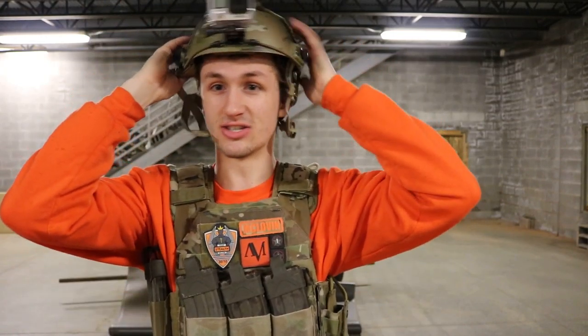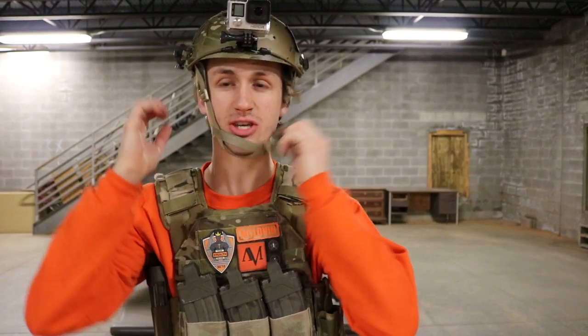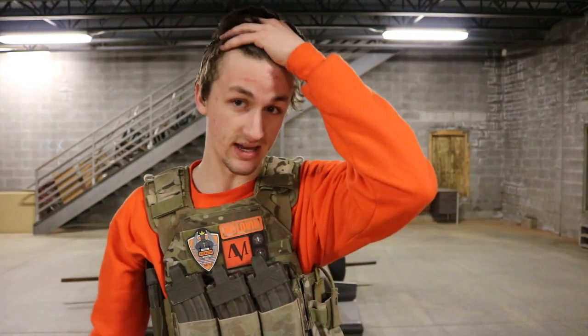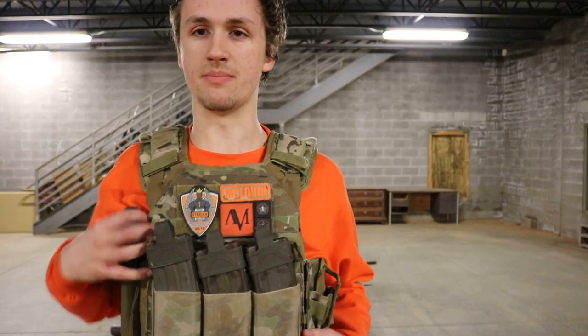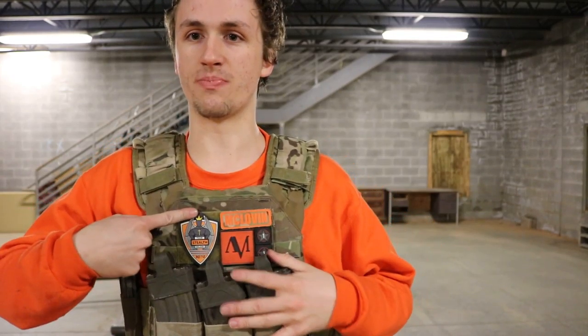I'm also gonna run just a lower face mesh, just standard generic. I really wanted to get into the real gear — I have in this an OpsCore H-nape, and then I have a Team Wendy pad set, which makes this thing literally feel super comfortable. It's perfectly fit for my size. This is just a standard Emerson helmet, but it's really great. Go on eBay if you guys are looking for a new pad set — Team Wendy Zorbium Zap Pads, I believe is what it is. I got mine for like $12. They've gone up quite a bit now, but they're still like $20, and it just makes it so much more comfortable.